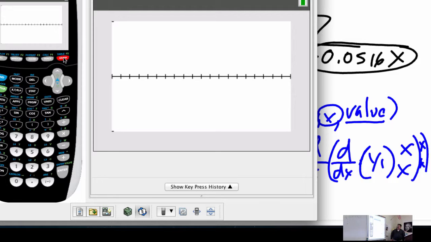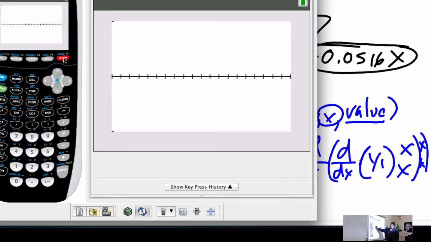Okay? The reason I turned it off, though, is because when we go to plot for the 0, it'll take a really long time if we have that y1 turned on. It'll take like 5 minutes. It'll give you the right answer, okay? And so we just have to wait patiently.